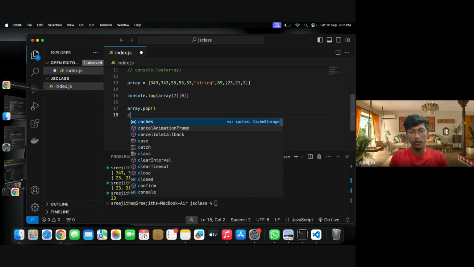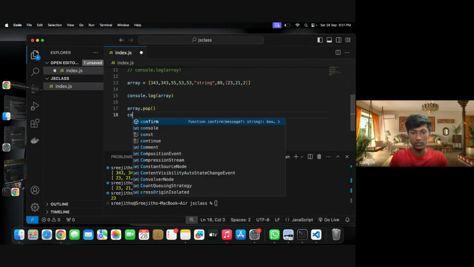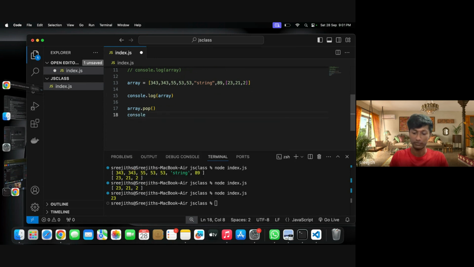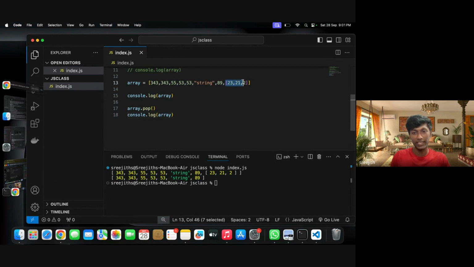If we console dot log the whole array, let's see what we get. So here we are popping out the last element, which is the array itself.